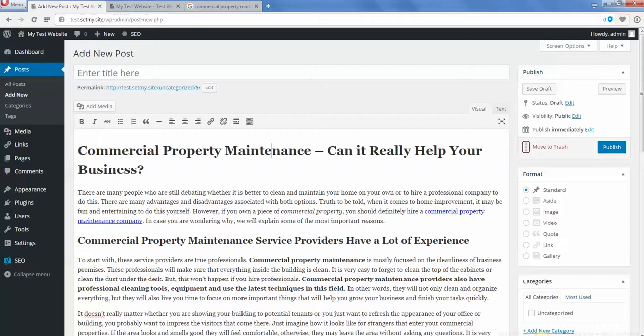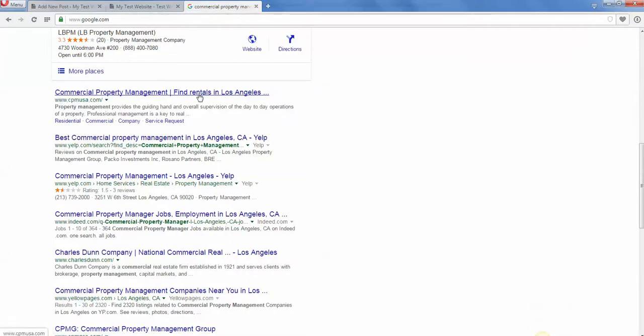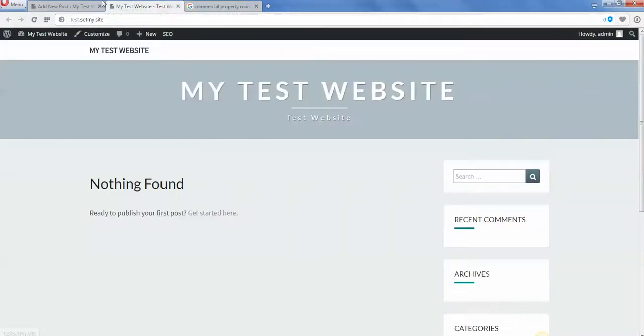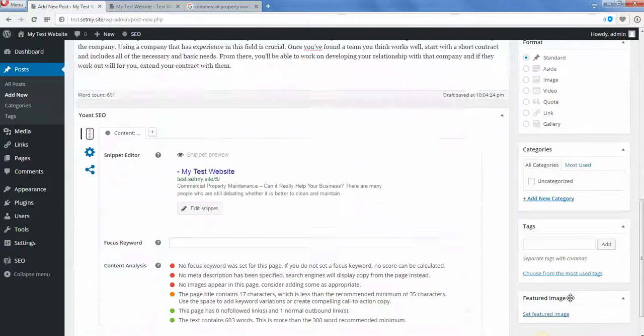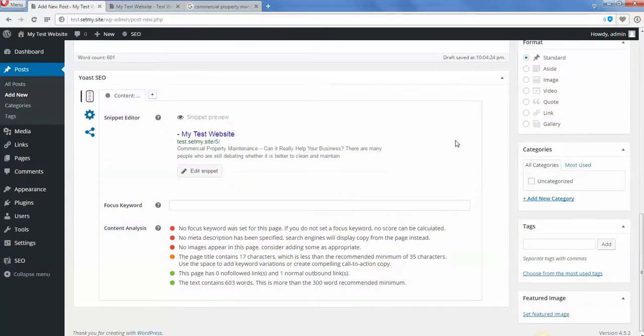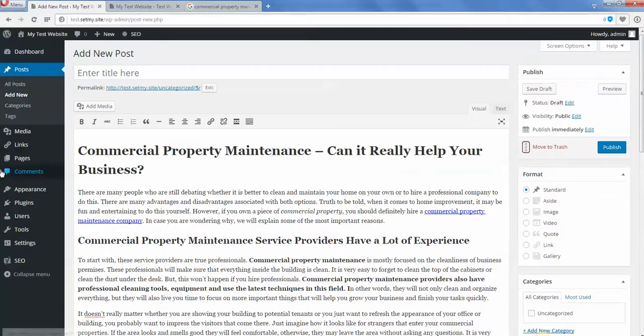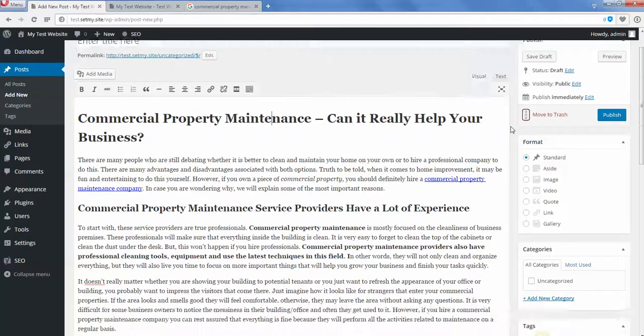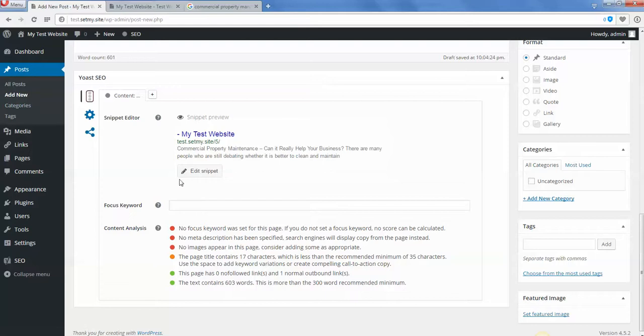So out of the box, if you don't use SEO Yoast, the great thing is that WordPress is automatically just going to look at the information and the content you provided. It's going to look at your post title, and it's going to use that post title and that content to automatically populate your meta title and your meta description. So honestly, if you didn't really even do anything with Yoast, you're still in pretty good shape, because WordPress will automatically produce that information for you. But if you really want to give yourself the best chance to show up on a search engine, you're going to want to actually create a custom meta title and meta description.